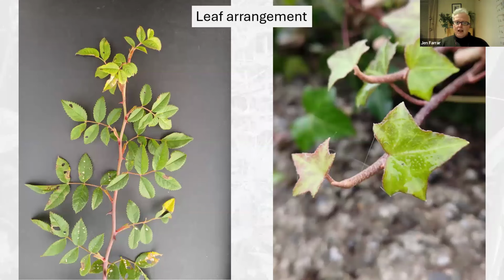Leaf arrangement here, this is alternate. So I said already that this rose is showing alternately arranged leaves, and so is this ivy. So you can see a leaf joining here, one there. This one is behind that one, and then there. So those are alternate leaves.